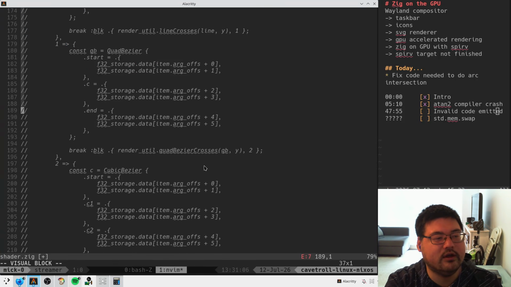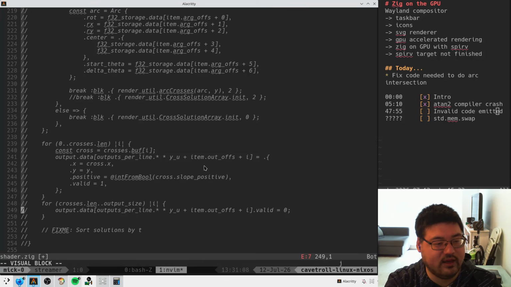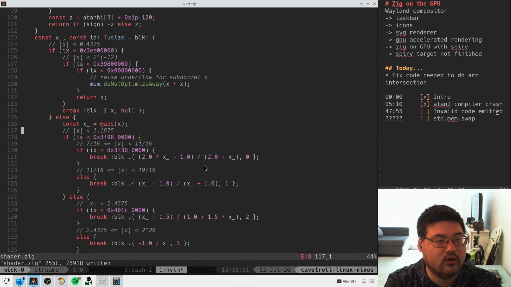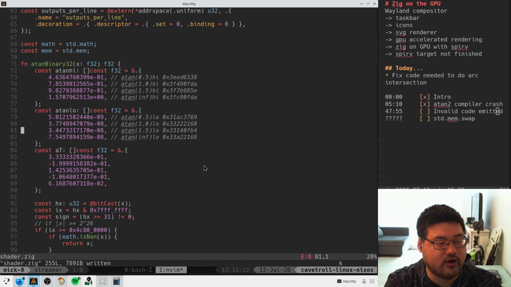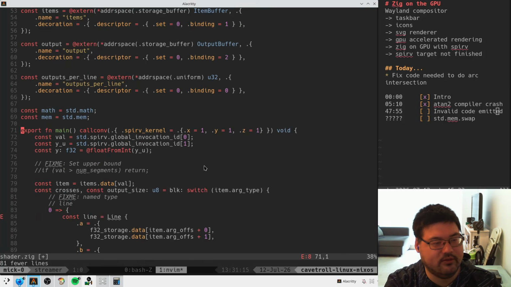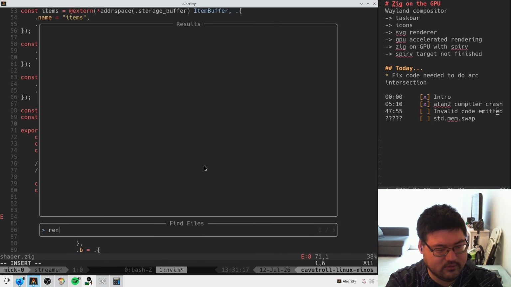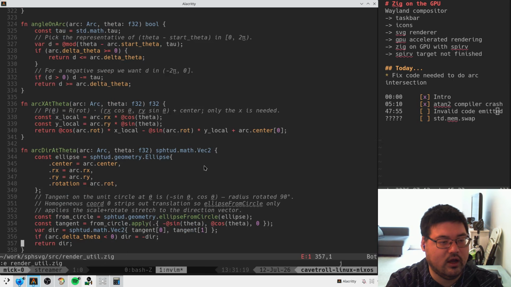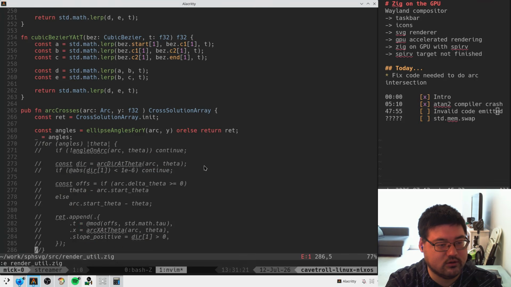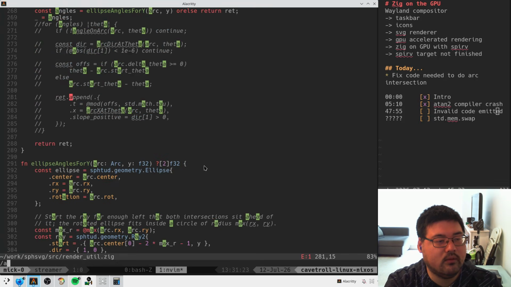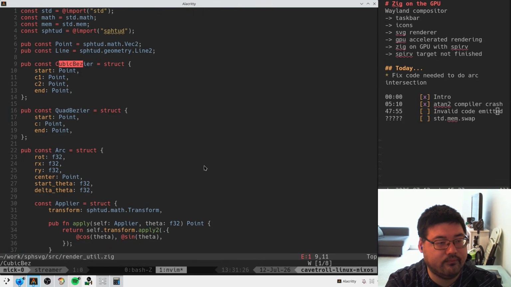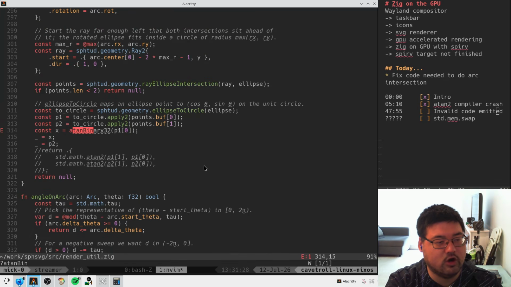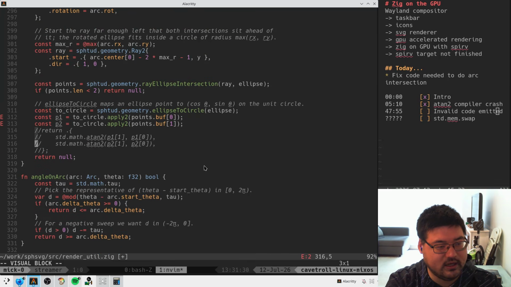So if we come back to trying to run everything as it was, forget our copy pasted version of atan binary 2, and then we also have to fix our render util, I believe. I think we had some commented out code in here. That needs to go back to however it was supposed to be.